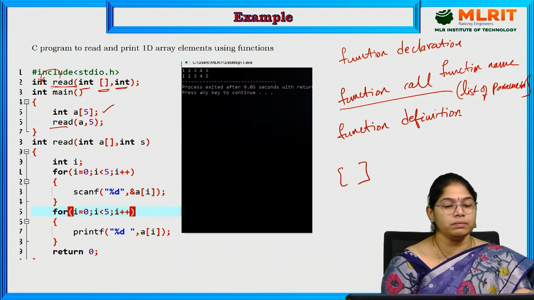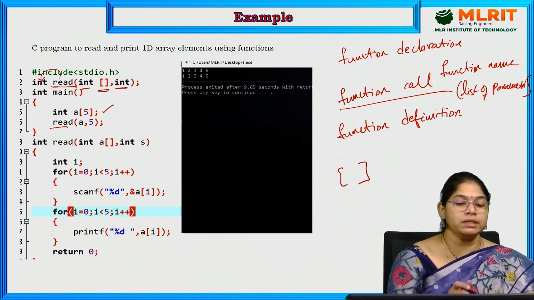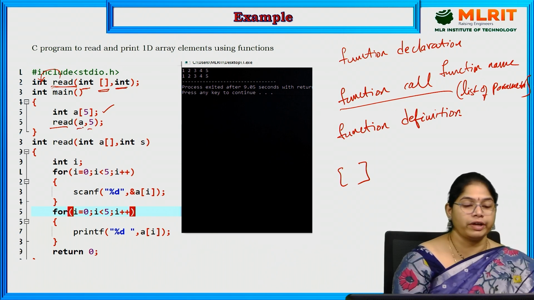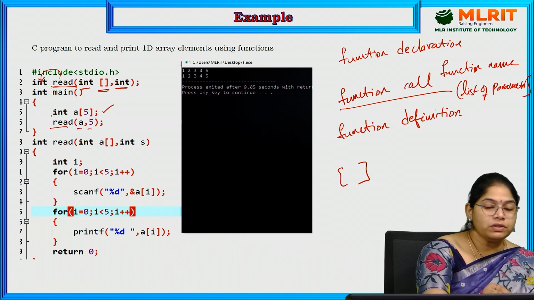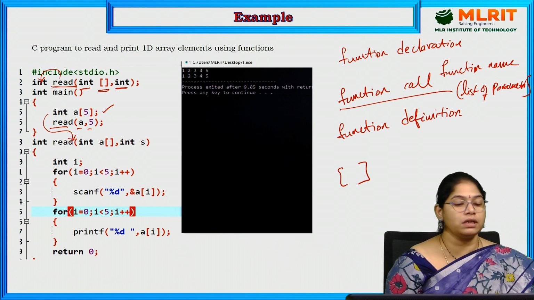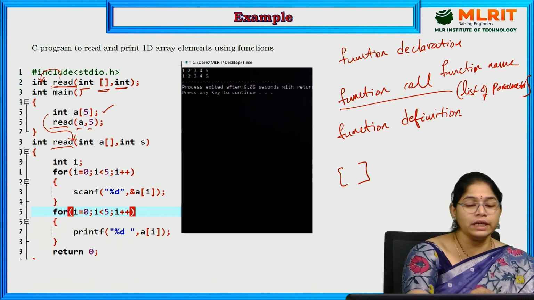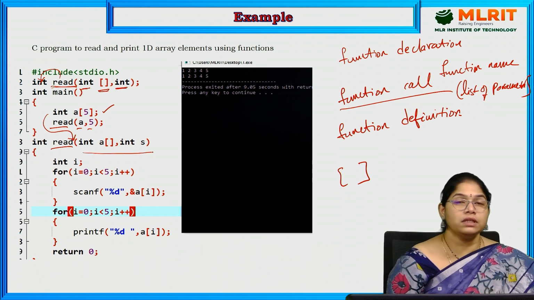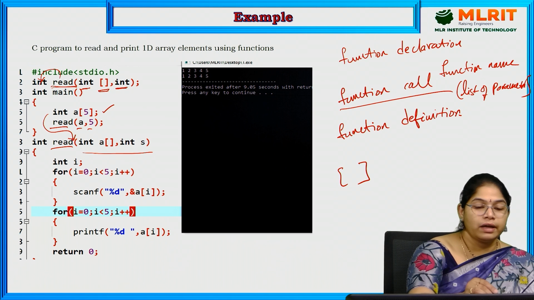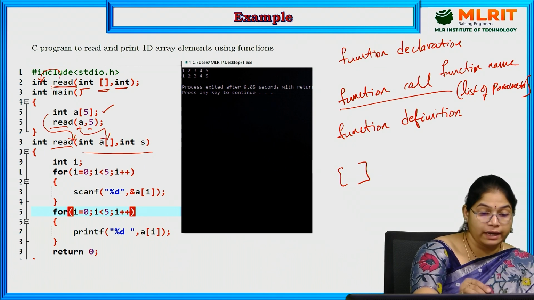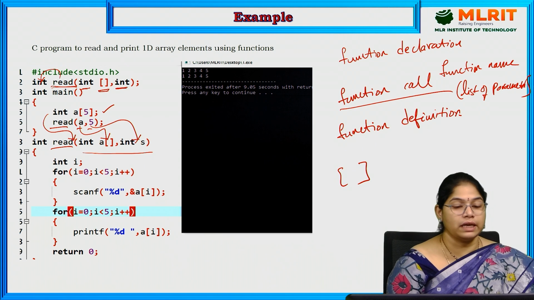The array name is a and the number of elements is 5. So a comma 5. When we call the function, the control goes to the function definition. The definition should match with the declaration, that is the return type, function name, then the list of arguments. The list of arguments here are a, which is the array name, then the size.